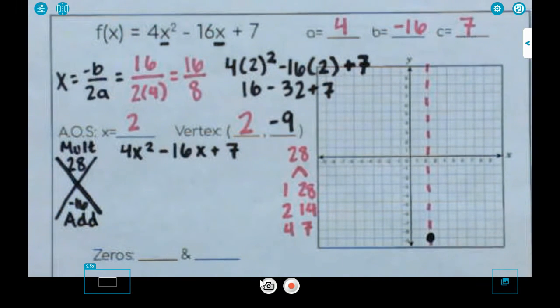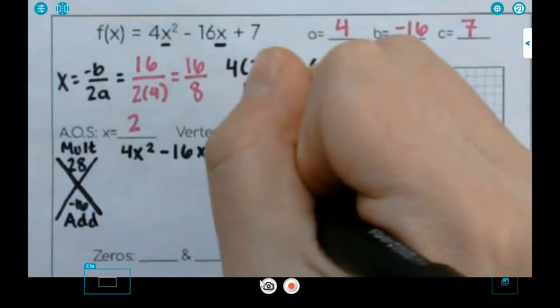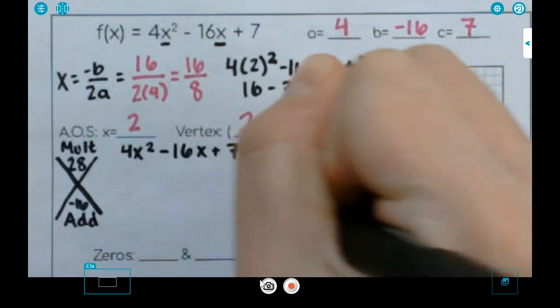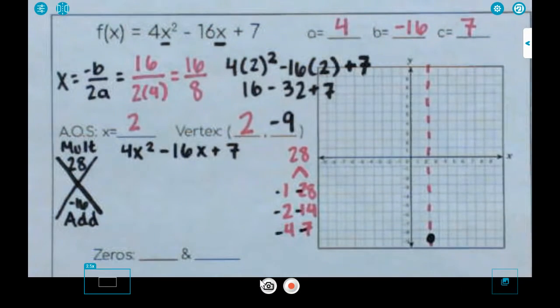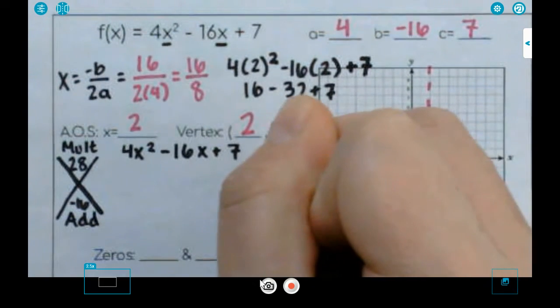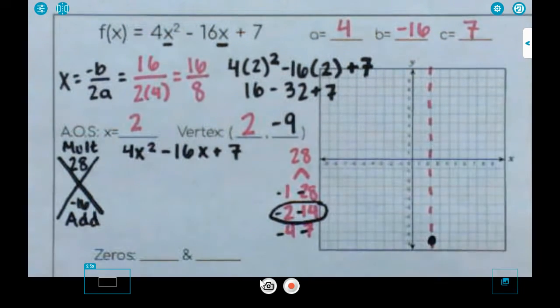In order to multiply to be positive but still add to be negative, I could use my table on the front, but I'm not going to take the time to flip back and forth because I know some of you guys are looking at this. So the table on the front would tell me I need to make everything negative. Then I pick which ones of these add together to be negative 16, which is negative 2 and negative 14, because negative 2 minus 14 is negative 16.